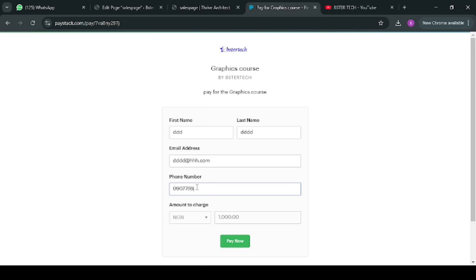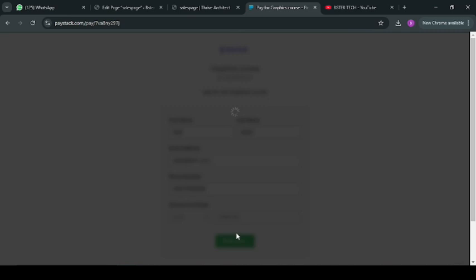As you can see, we only have the option to make payments of 1,000 naira. So if I click on pay now, it's actually going to load and tell me to make payments with my card.